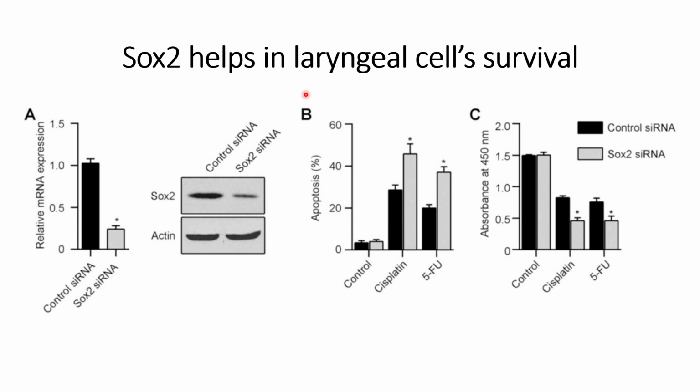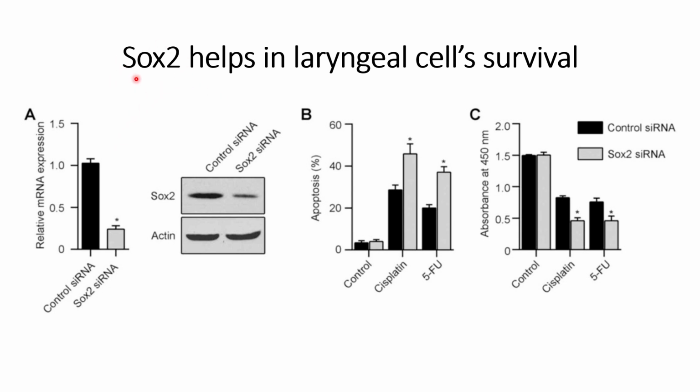Apart from that, in the previous video we have understood that in the soft matrices, the stem cell features go up for the laryngeal cells, and SOX2 has a role towards increasing the renewal ability of the stem cells. From these two factors, they came to the point that SOX2 might play a role in laryngeal cell survival. So for that, we wanted to study how the cells behave in the soft matrices in the absence of SOX2.